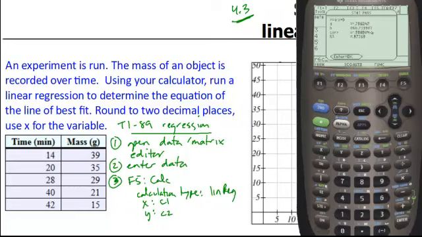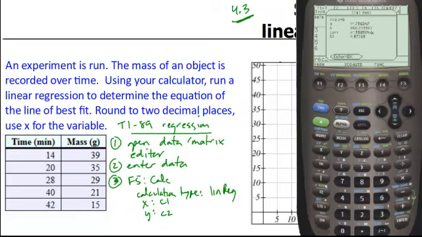We'll talk about the correlation coefficient in a bit, but for the most part, the closer that is to 1, the more accurate the line is for all the data points. If you get one that fits directly on a line of best fit, then that number would be 1.